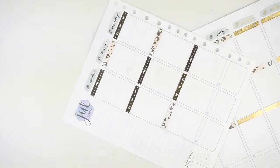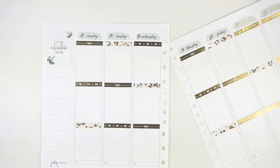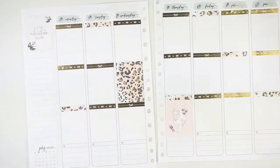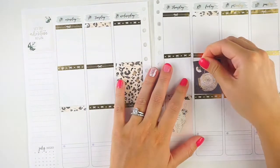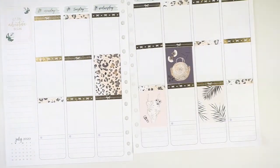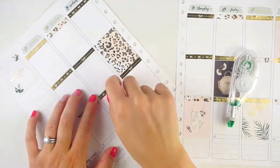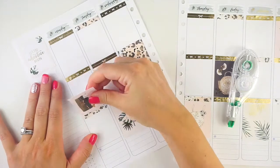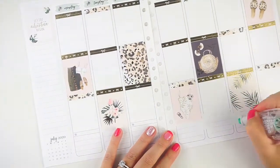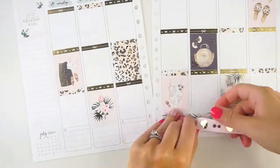Anyway, I love this kit from Paper Muse Crafts. It is not the kit I intended to use this week. I actually had a Panda Bird Designs kit picked out, and when I started putting it down I accidentally put it on the week after this. I did the whole pre-planning part of the spread — all the full boxes, the washi — and then realized I was on the wrong week. I didn't want to pull up all the stickers or tape pages together, so I just left that for the week ahead and pulled this kit in instead.